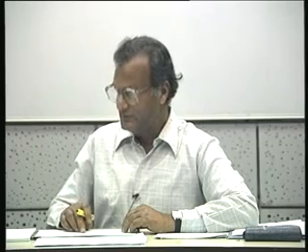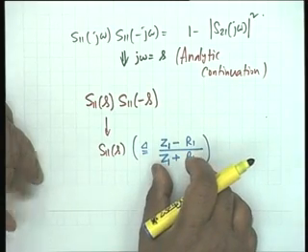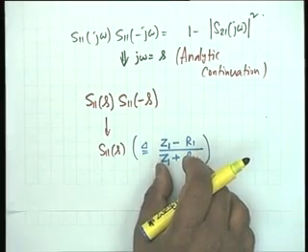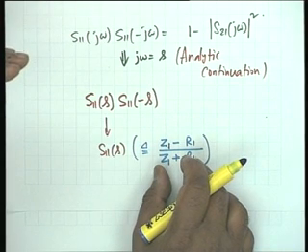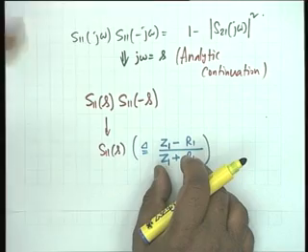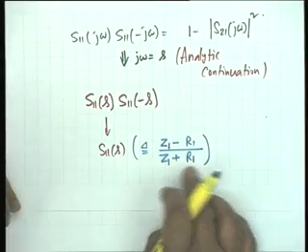Now, Z1 plus R1, if you add a constant, obviously poles will change, but can they go to the right half plane? Yes or no? What is Z1 plus R1? It is a series combination of a resistance R1 and an impedance Z1. It is still an impedance, and therefore adding won't change the poles. Adding would change the poles. Yes, of course. Of course it would change the poles.